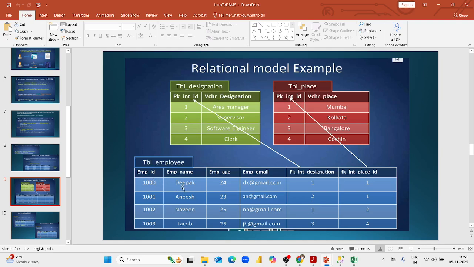So to see which designation this employee belongs to, I need to look for this ID and go to another table and look up the designation. So Deepak, designation ID 1, is an area manager. Naveen, again designation ID 1, is again an area manager. In the same way, the place ID as well; Jacob belongs to place ID 4, which is coaching.